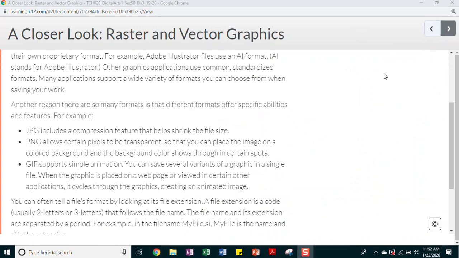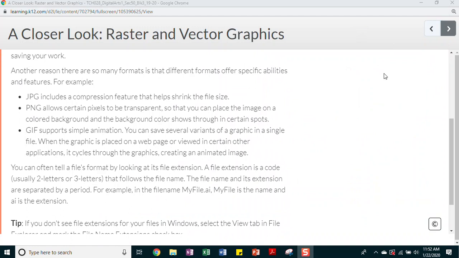Another reason there are so many formats is that different formats offer specific abilities and features. For example, JPEG includes a compression feature that helps shrink the file size. PNG allows certain pixels to be transparent so that you can place the image on a colored background and the background color shows through in certain spots.